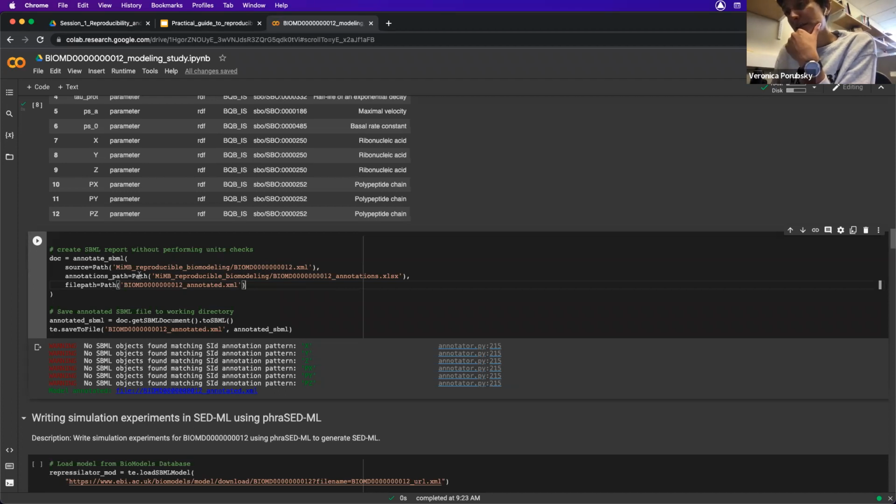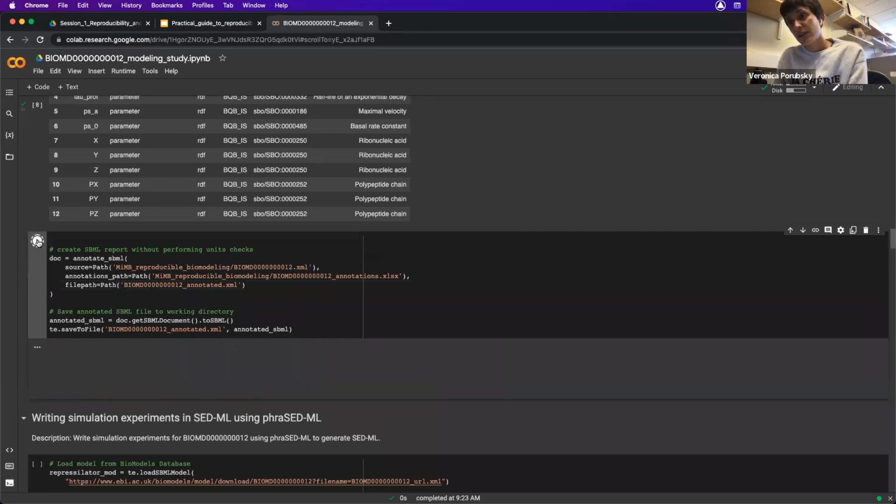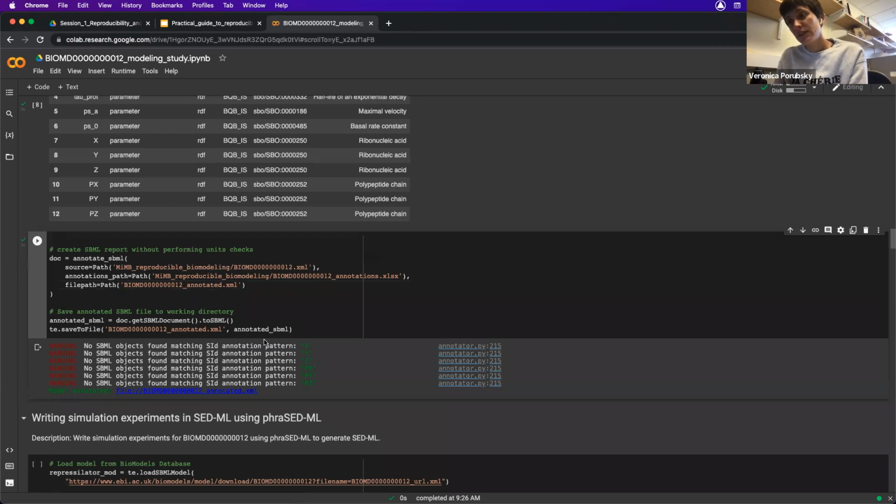And then the annotations path, I'm providing it the access to the Excel file, which I'm also going to pull from that cloned repository. And then finally, the file path that I want to export the annotated version of the model to. So here, this would be biomodel 12_annotated.xml. So that'll be where I store the annotated version of my model. So we can go ahead and run that code.